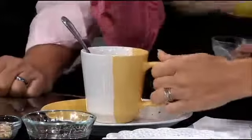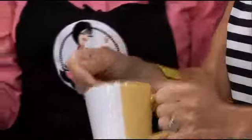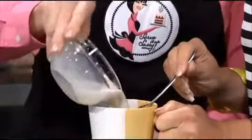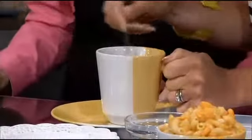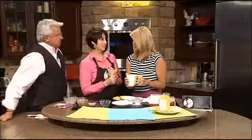Stir all that together. What I'm going to do is add two teaspoons of milk first to get it kind of going — it blends really well that way. Then we'll add a cup of milk; you can use any kind of milk you want. I also added orange extract, so it gives it that pumpkin orange flavor because I use pumpkin pie spice. It also has a little bit of salt, which gives it a little bit of bite. Then we're just going to throw that in the microwave as well, and when it's nice and hot, we'll add whipped cream and caramel sauce on top.